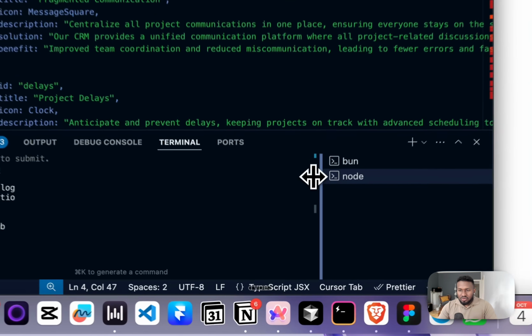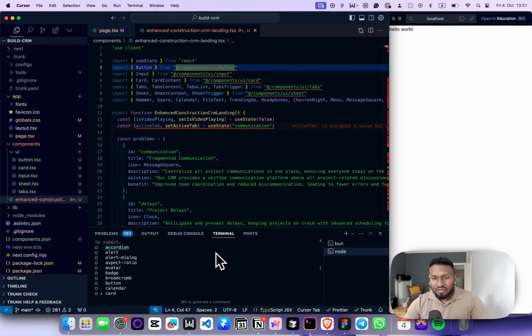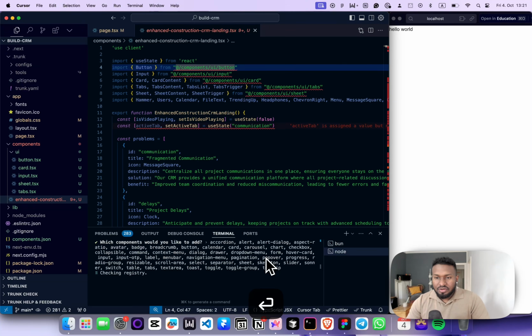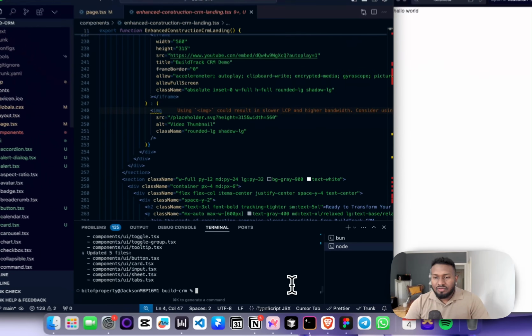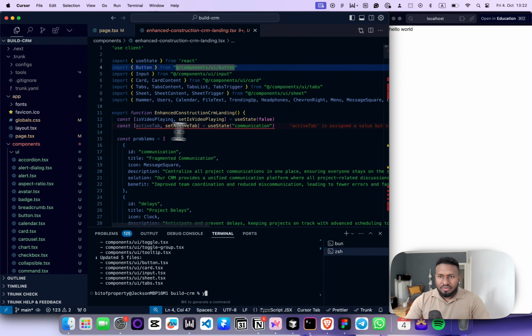When you do that, it's going to ask you which component you specifically want to install. In my case, I generally like selecting all of them. So you just press A on the keyboard. As you see here, you can type space to select one specific, or A on the keyboard to toggle all. So you're going to just toggle all and just press enter. There you go. So you're going to start installing all of the libraries. Let's just wait a little moment. I'm going to speed up the video so that you don't have to wait for this installation process. I'm just going to say yes, override all of those, because previously it was complaining. And there you go. I think the landing page is starting to take shape.